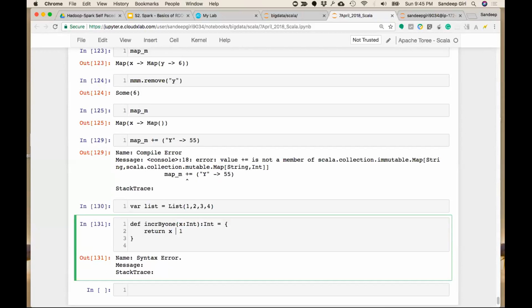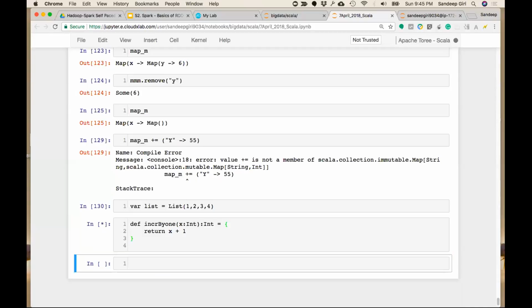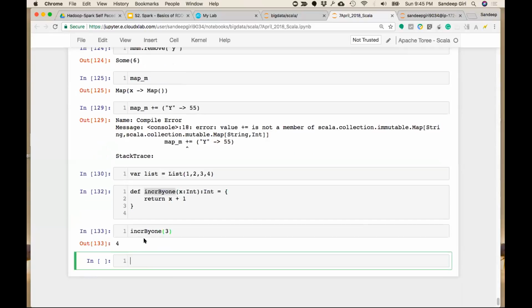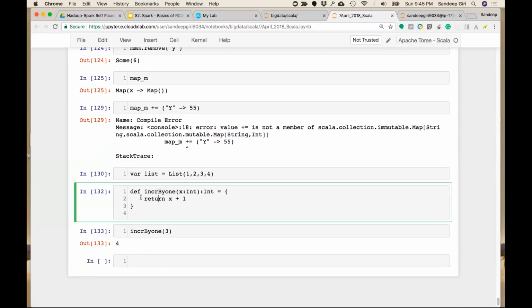You can see this function is extremely simple. Whatever value you give, it just returns the value increased by one. This is clear so far? So we have a function which knows how to increase the value of an integer, right?